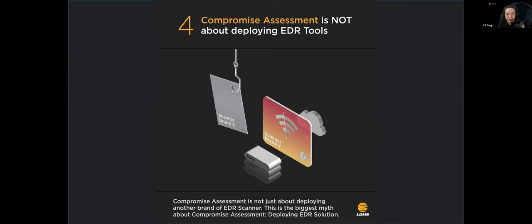In fact, many vendors nowadays also claim that their tools have AI, artificial intelligence, machine learning. My advice is do not get oversold by these features, because if AI and machine learning are so effective, we would not continue to see compromise cases even until today, right? I know that a lot of product vendors may not be happy when I say this, because tools are just tools. Hackers are human. Humans, we think of a way to bypass. And that's why in some of the cases that we have seen, hackers managed to not just evade the EDR detection, not just evade the antivirus detection, but even uninstall the antivirus and the EDR from the victim.